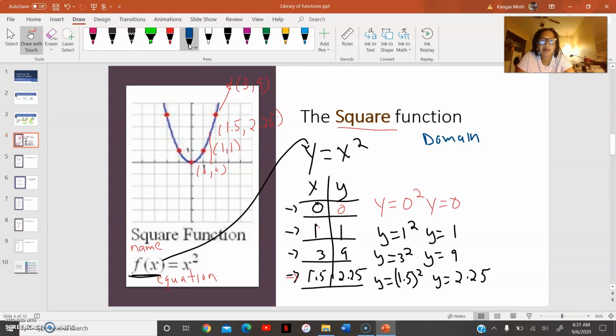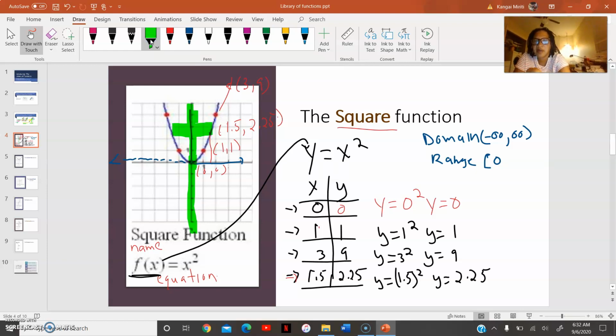Remember, the domain are the x values, how far this goes to the left and to the right, and the domain for this function is negative infinity to positive infinity. And the range of this function, well, if I'm driving along on the y-axis, when do I start seeing this function? Right here when I get to 0. So the range begins at 0, and then as long as I'm driving along the y-axis, I can look left or right and see this function forever because these lines go on forever here. So 0 to infinity, including 0.